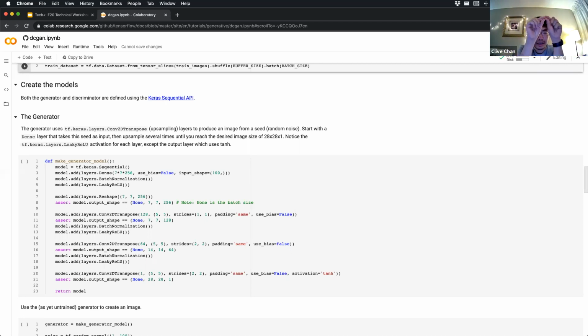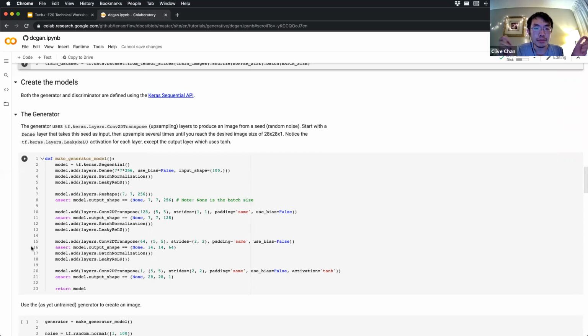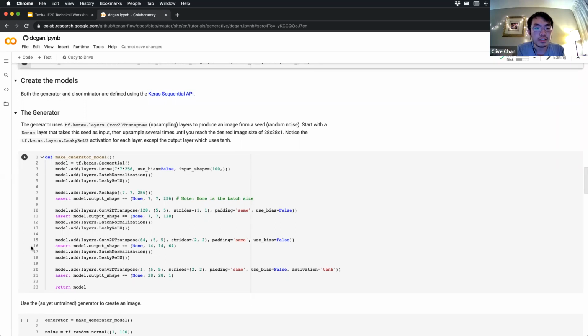So imagine in the original image of the layers of the neural network, you have 100 neurons up here, and they're all connected. And then there's 7 times 7 times 256, which is some large number, and that is how many output neurons there are.